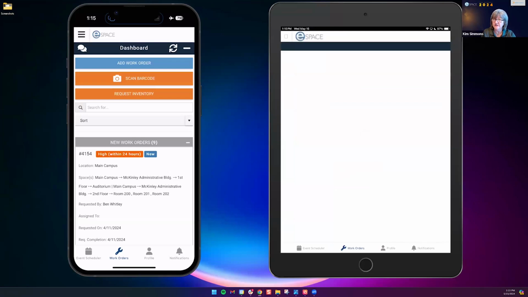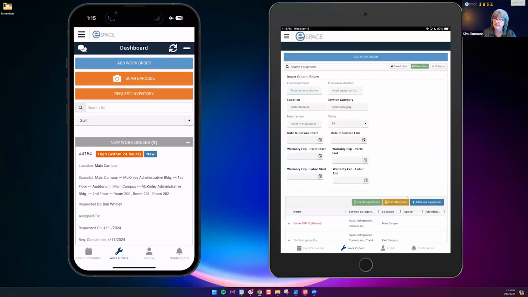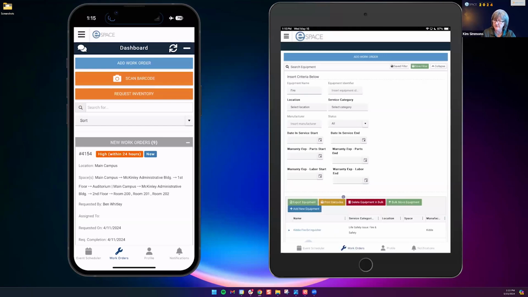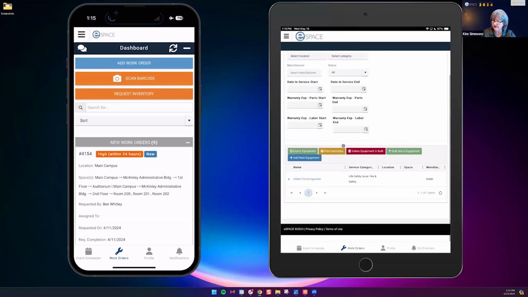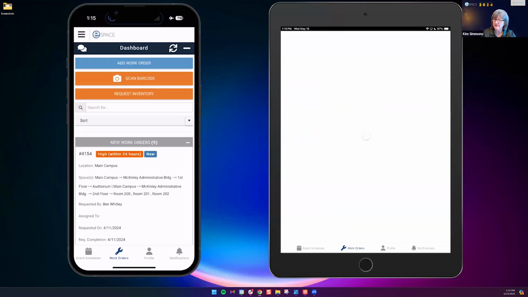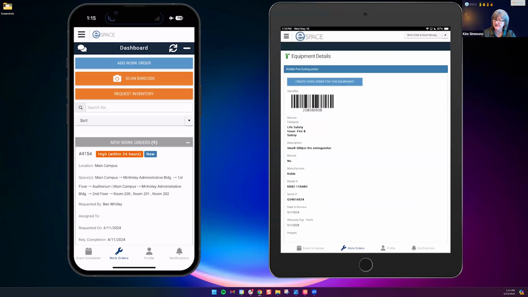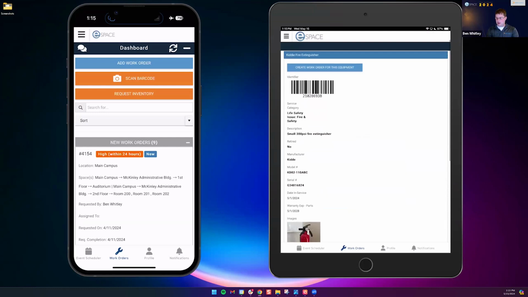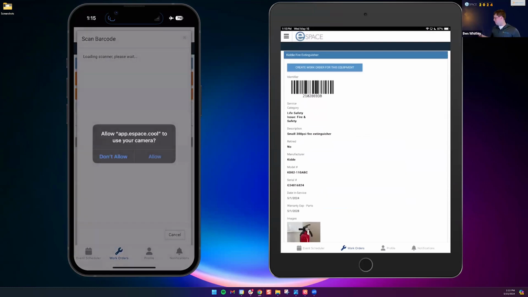You notice Ben just clicked the equipment button, and look at that. We're looking at equipment on his iPad right now. We can see all of those pieces of equipment down there. He's doing a little bit of a search to narrow it down because I think he's got some specific examples that he's going to show us. Ben, do we want to grab that fire extinguisher and see what happens? Did you just scan that or you just opened it? I just opened it, but now I will.